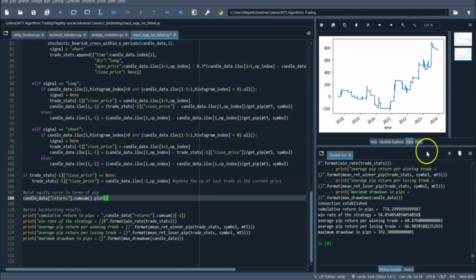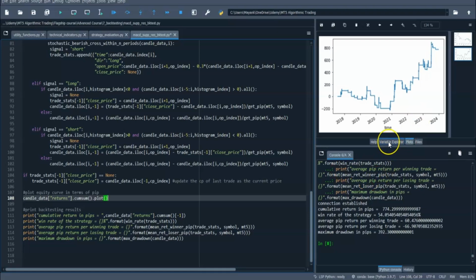Okay, so for USD CHF, it actually turned out to be not too bad. Again, win rate is 54%. So win rate would be close to 60%. That's what I've seen. It ranges from 55 to 75%. But in this case, you can see that our average return, winning and losing, is comparable. So in this case, we ended up having an okay-ish kind of an absolute return.